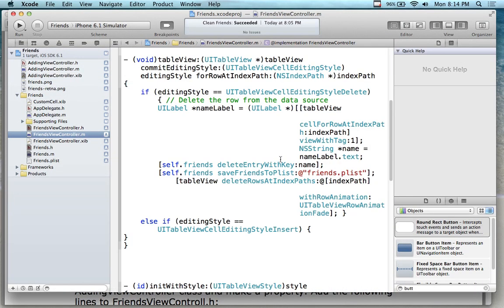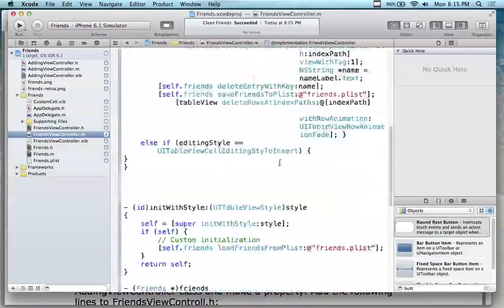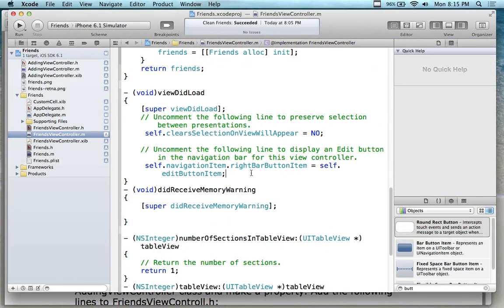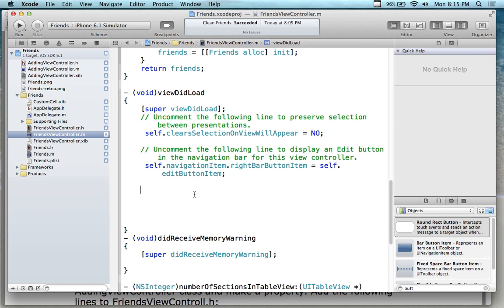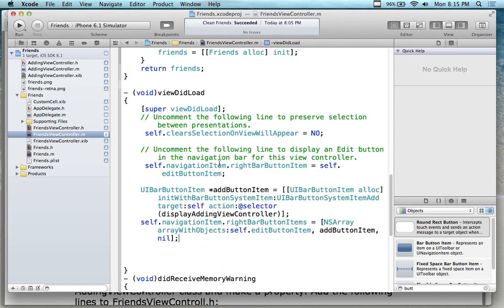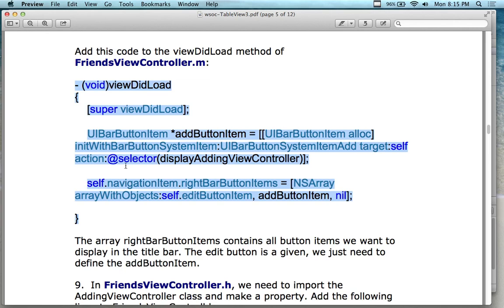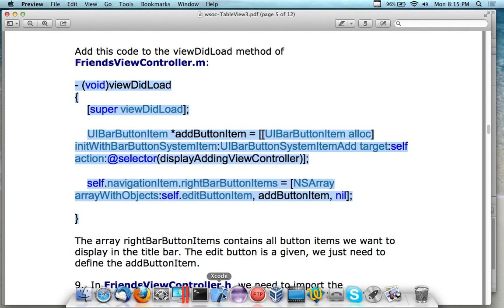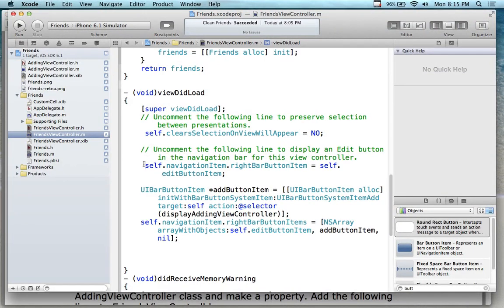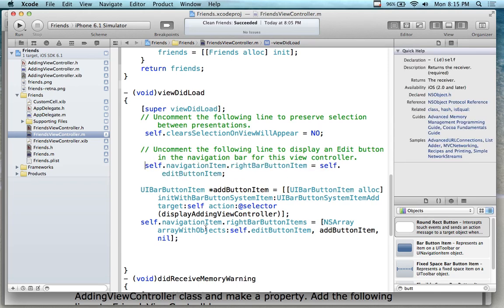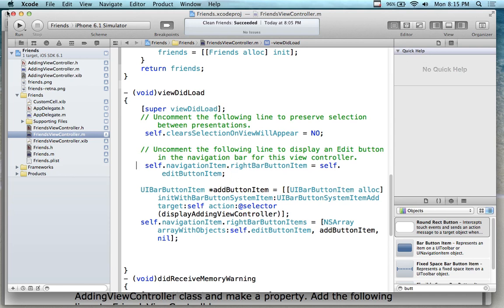See if I can find friendsViewController.m. And I know I have a viewDidLoad somewhere in here. Here it is, viewDidLoad. Navigation bar item. I think I want to comment out the navigation bar item. No, actually let's just do this to be on the safe side. I'm just going to replace the whole method. Okay, we need it. Do we need that? We need that. Actually, we need that. We're adding the right bar button item. I don't think we need this one. Let's see what happens when I run it. We should get a plus and an edit button showing up.